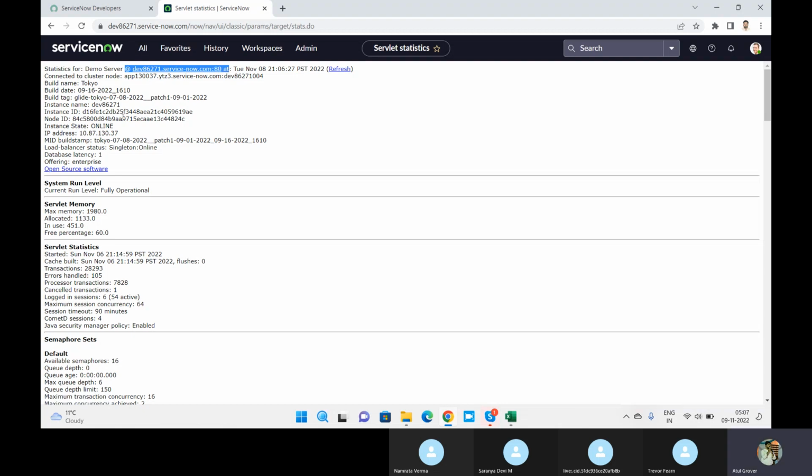I'm not remembering exactly, but there's a word or thing which indicates the data center for this instance. Maybe it's something in the patch or somewhere that indicates your instance has been hosted in this particular data center.